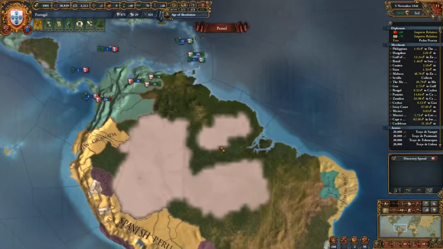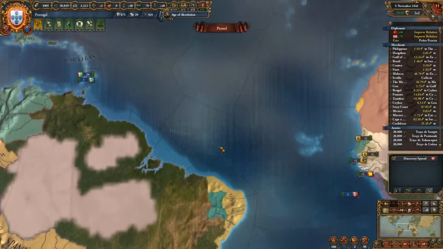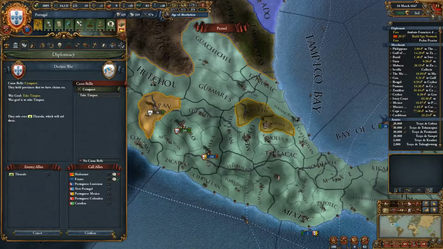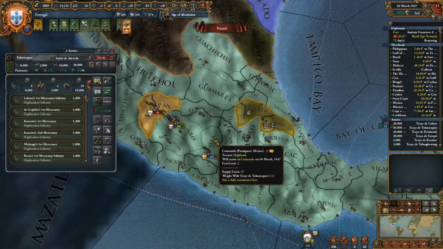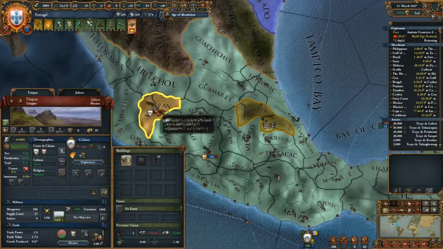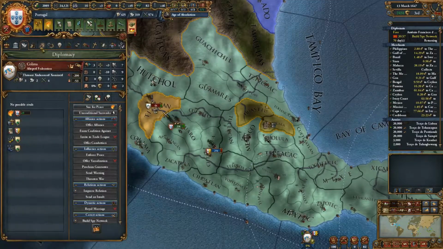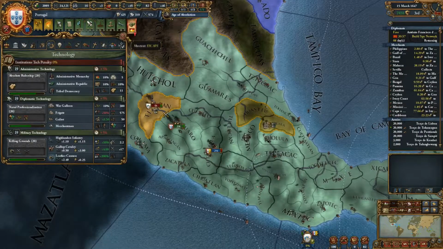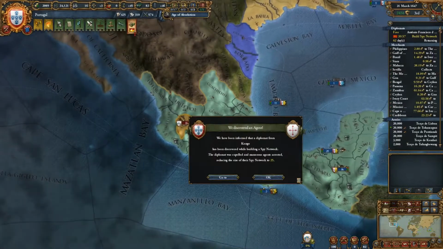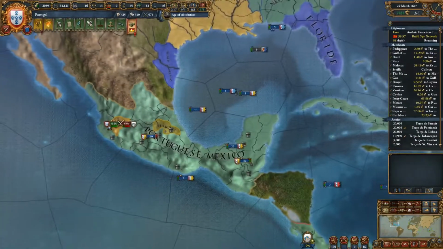So those are my plans for this session. I will be back when something important happens. I'm gonna fight a minor war on Colima. It's a really easy war, I think. 20k versus 6k, and he's out-teched by a lot. He is tech 9, I'm tech 19. So that shouldn't be an issue at all. We're gonna give that land to Portuguese Mexico.